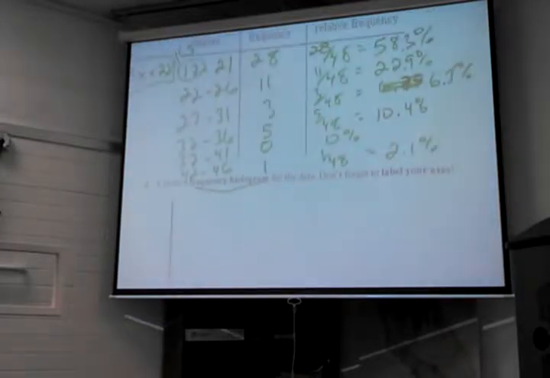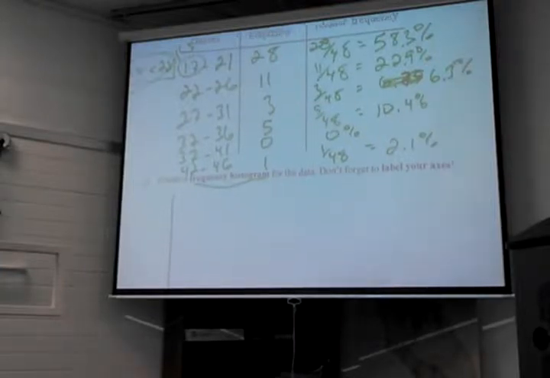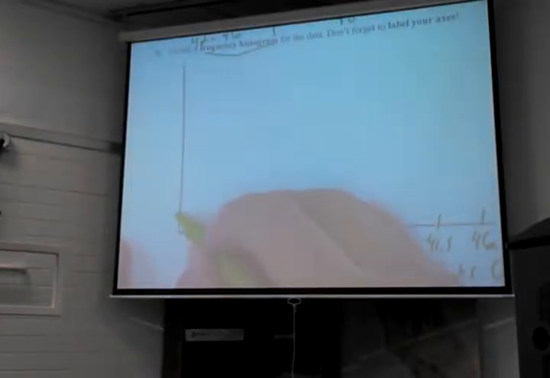What kind of scale am I going to use? What do I want to get up to? About 30 sounds good. So maybe 5, I like it. Whoever said 5 over there. Don't go 2. Right, don't go 1. So 5, 10, 15, 20, 25, 30. I could have made a little bit more room than that, but too bad.